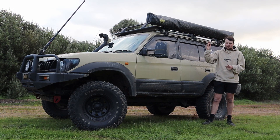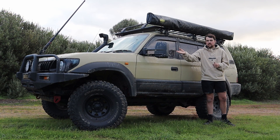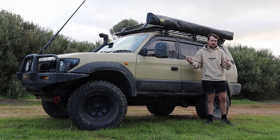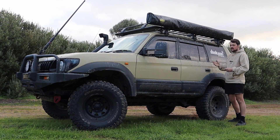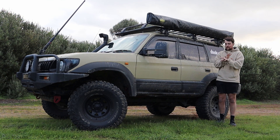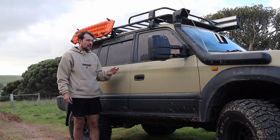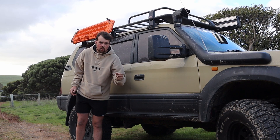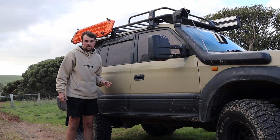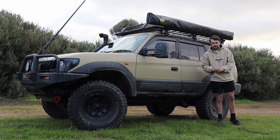There are certain things like bull bars and stuff you just can't get. People ask me where I bought my mirrors and when I send them the link they find out it's an 80 series mirror - because they don't make them for a Prado. Compared to your 100 series, 80 series, Patrols, Hiluxes, there are heaps of custom options and stuff out for them, but not as much for the old Prados. Considering how many there are, especially overseas, they should really make some stuff for this car. That's my second thing - aftermarket support.